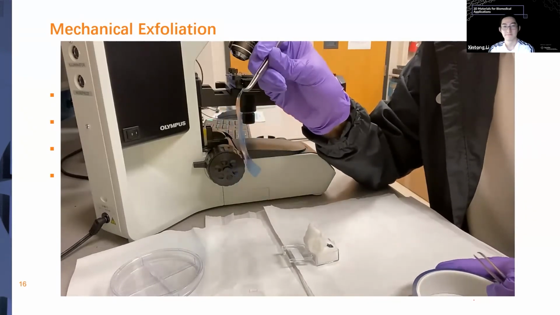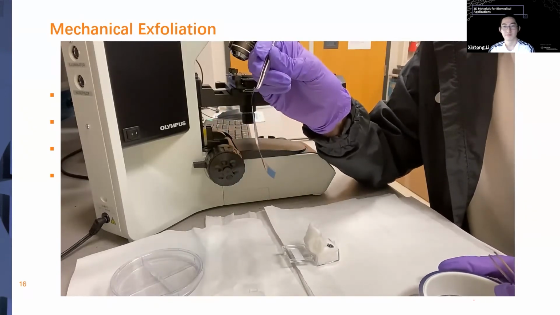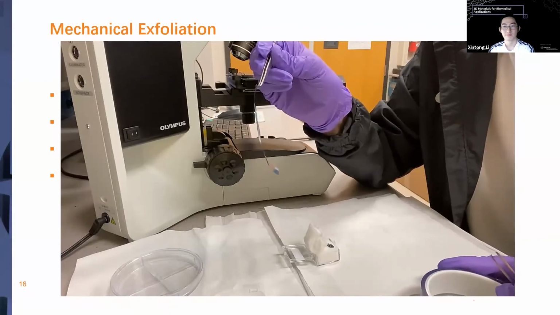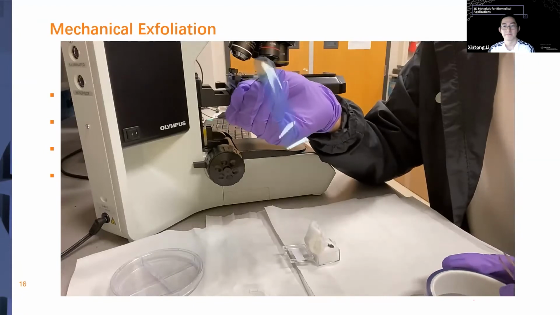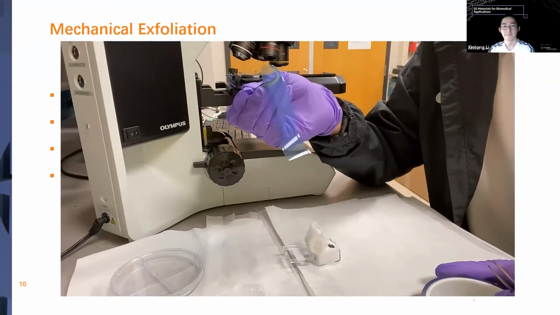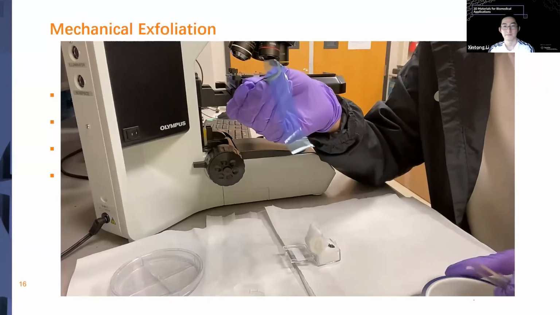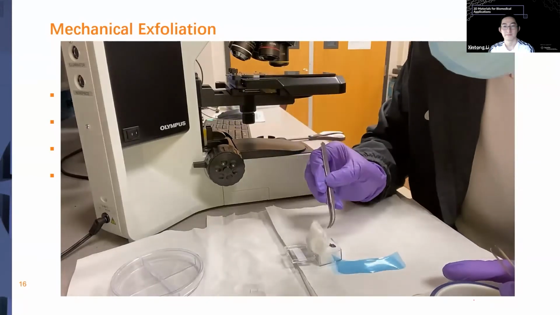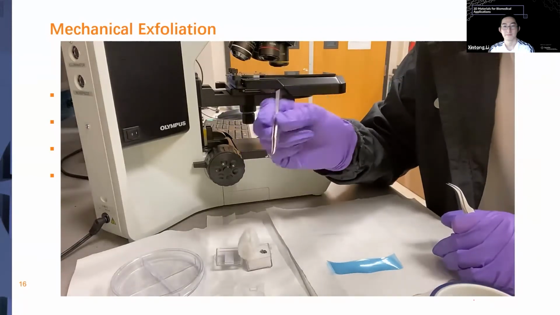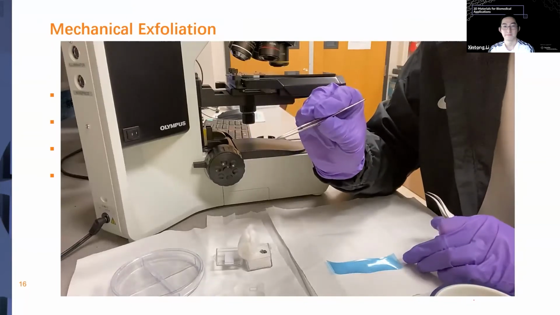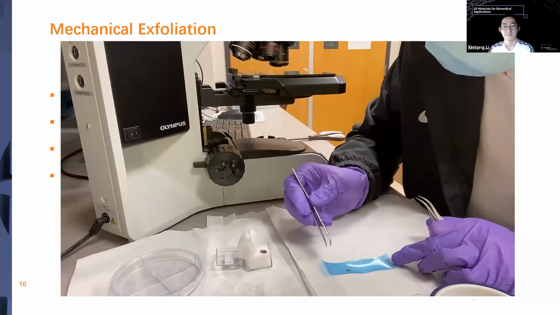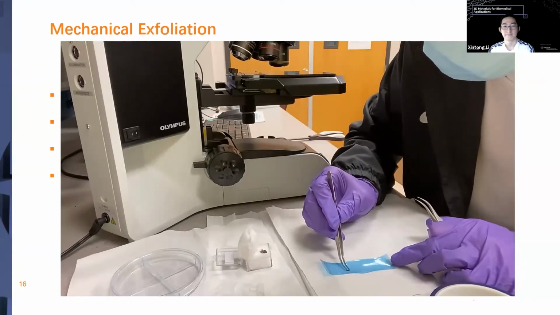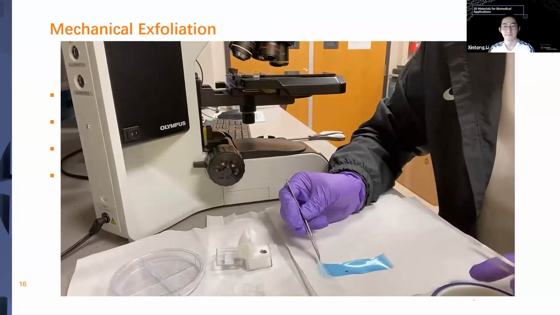So then we have a section of the tape. Here, this one we call blue tape, which is not very adhesive compared with the normal scotch tape. And we believe this is enough for exfoliation, and we don't need it to be that adhesive so that the residue can be reduced. We take this thin layer of bulk material, and then we put it on the tape. Very simple and lightly. And we do not want to touch it that much.